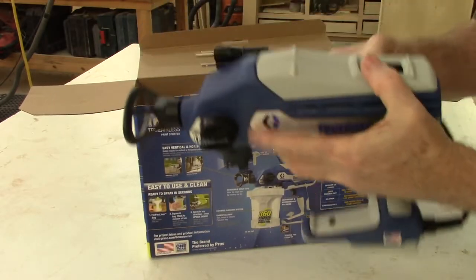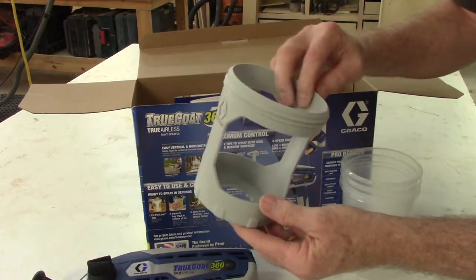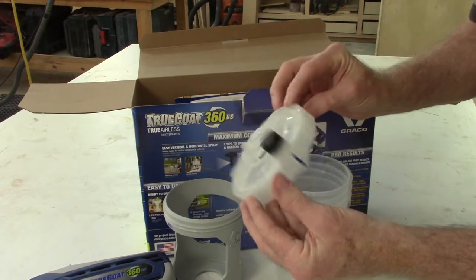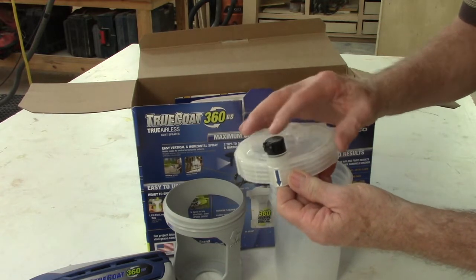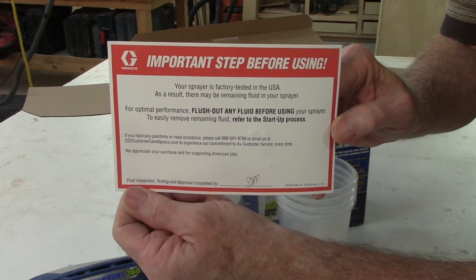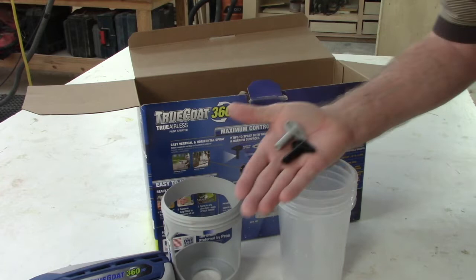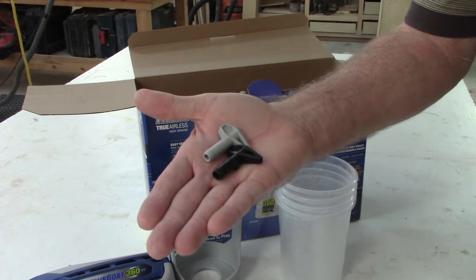In the box, we have the combination motor pump guard assembly, a cup for the flexible liners, which is really more like a support frame, 4 of the 32-ounce liners, a cup lid assembly which houses the vacuum valve, an important component that we'll get to shortly, the owner's manual, a reminder to flush out any pump protector fluid that may be left in the unit from factory testing, a spare vacuum valve, and 2 tips, one intended to produce a 12-inch spray pattern and the other for a 4-inch fan.